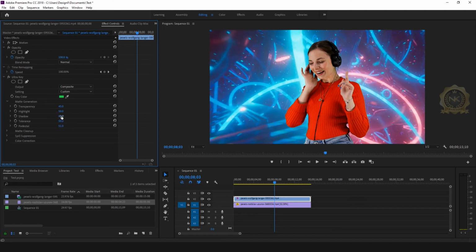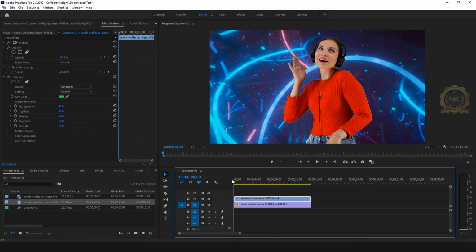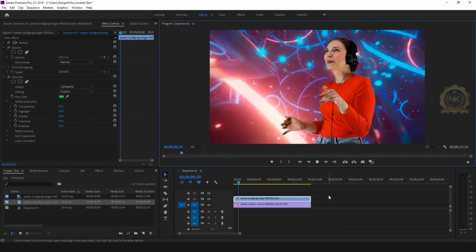Increase the shadows. This is pedestal. Decrease or increase. See the difference. This is fine.